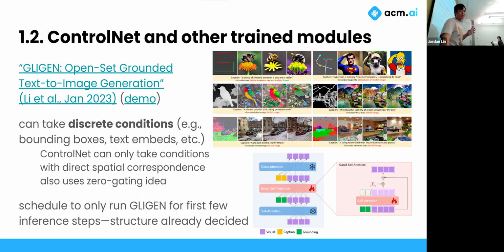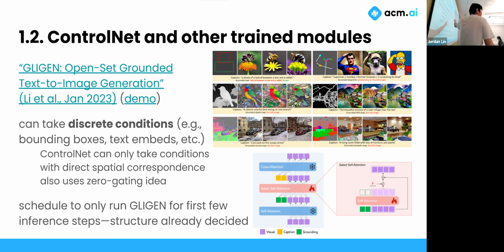So there are actually 2 more papers that are kind of like this, but they're a little bit different and I think it's worth talking about. The first one is Imagen, which opens at grounded text to image generation. It actually came out like a month before diffusion, so all 3 of these works are concurrent. Basically this work approaches things a little bit differently, because unlike Stable Diffusion and unlike ControlNet, it can take discrete conditions, for example, bounding boxes and text embeddings. Conditions that don't have an immediate visual correspondence to the output.